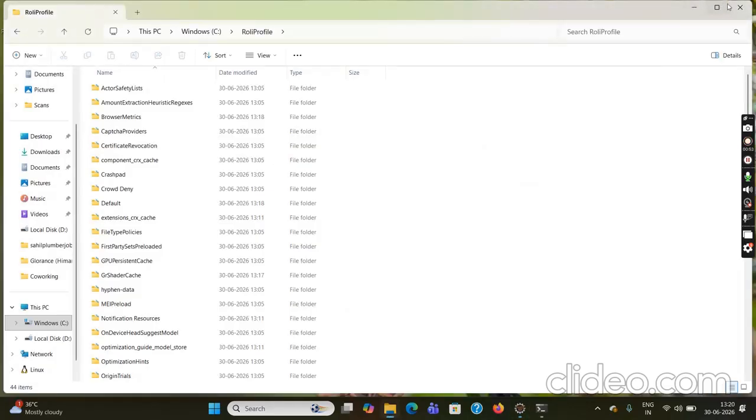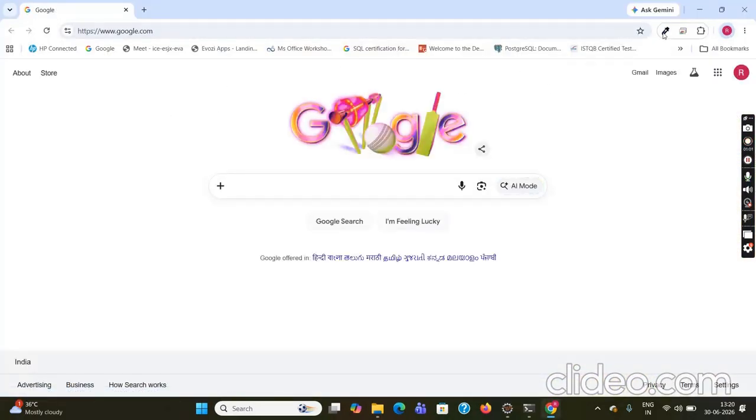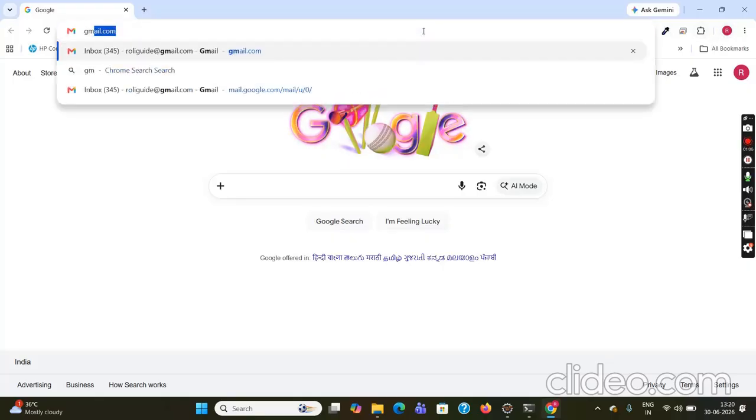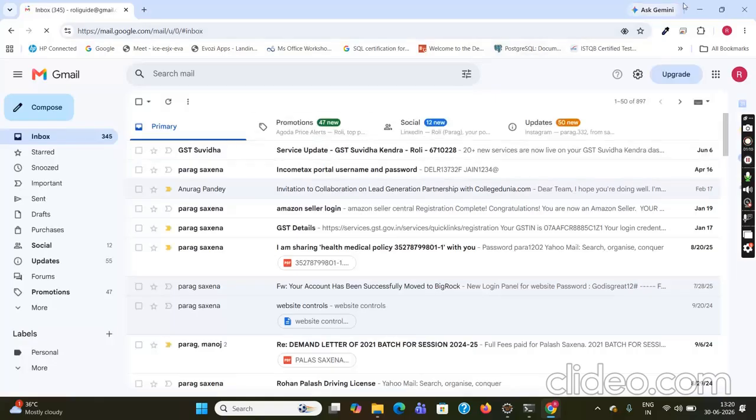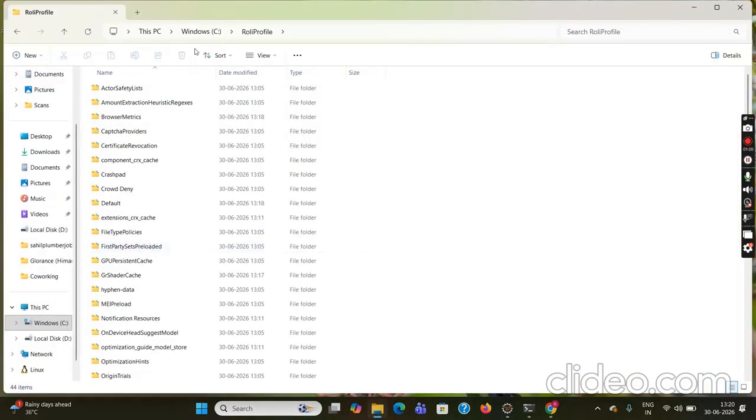The problem behind that particular thing is that when I have opened this particular profile, everything is saved inside the cookie. So for example, I go to my gmail.com, and it is automatically coming on this profile. But this particular profile is launching from where? It is launching not from here.